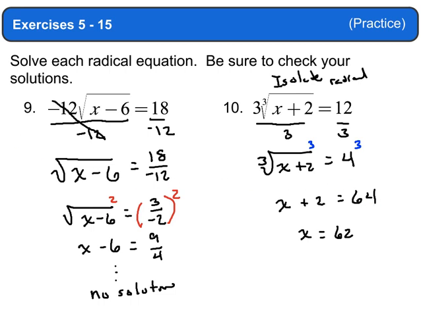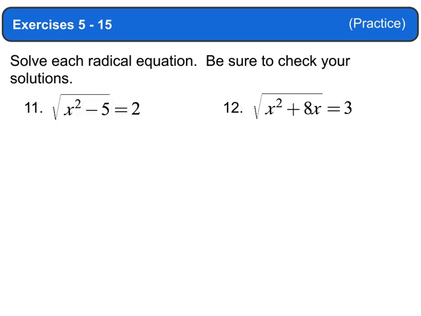This continues. You're welcome to try number 11. You're welcome to try number 12. These kind of do the same thing, except notice you have a square root with a radical. These will not cancel each other because of this minus sign. So if I did that, again, notice the radical is already isolated. So we square both sides. So those cancel. So now we have x squared minus 5 equals 4.